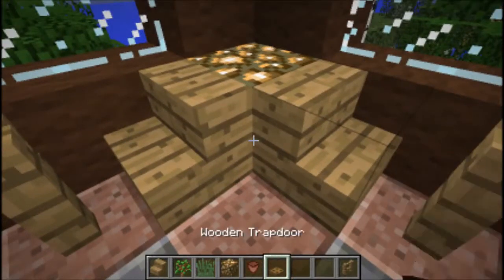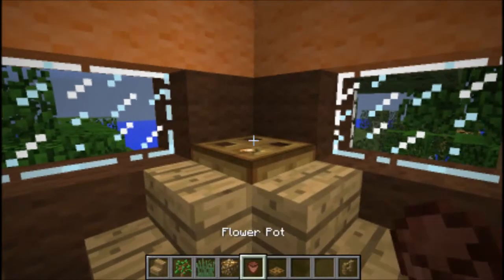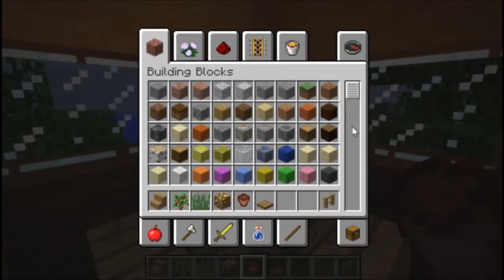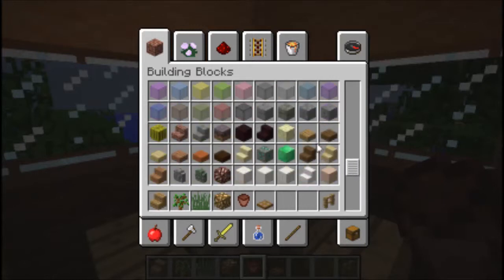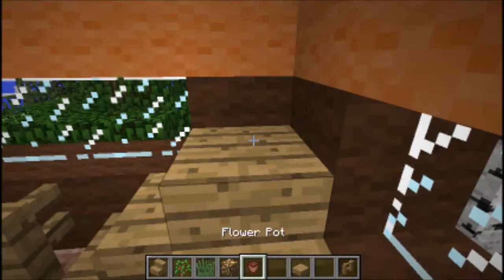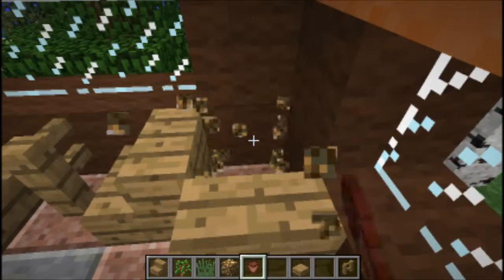Can we? Probably not. Probably can't put a flower pot on that either. Nope. Okay. I want that, and that can go away. Now I know. Oh, wait, maybe we can't. No! Probably can't put a flower pot on that either. Nope. No, I'm having no kinds of luck.